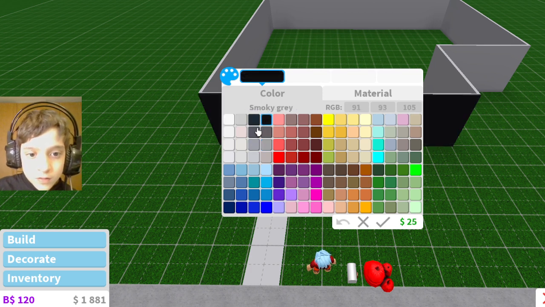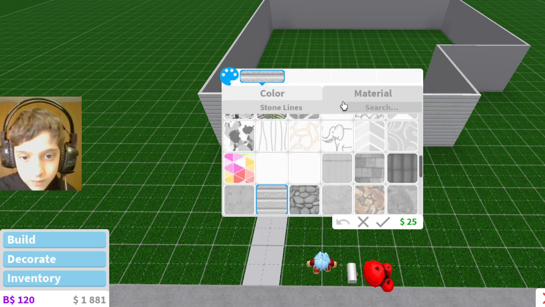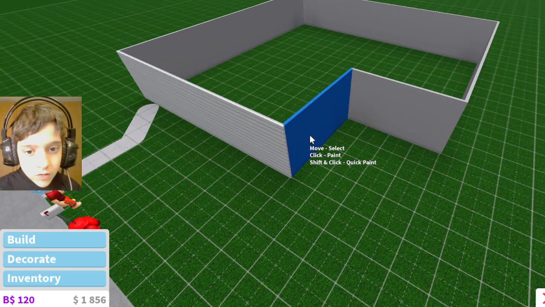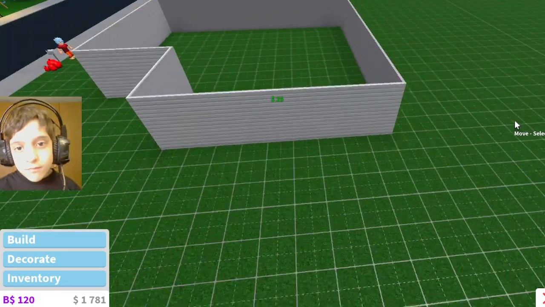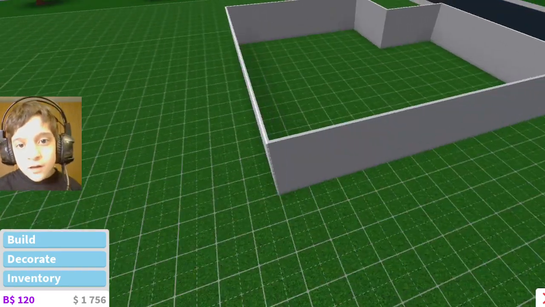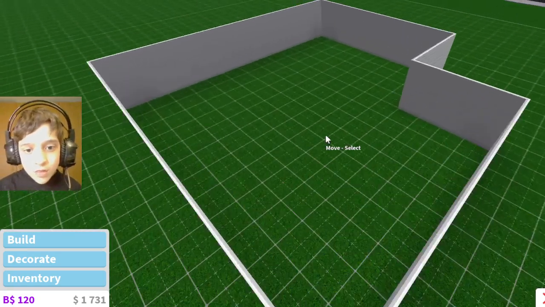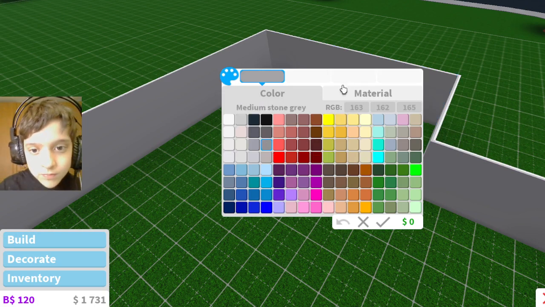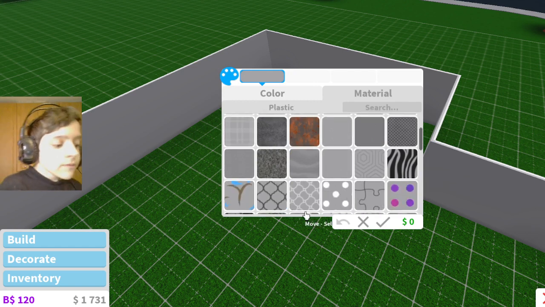I'm going to ask the maker of the challenge: could I add a little greenhouse, like a little garden space? Yes, definitely. Okay, thanks. I'm making a small bathroom, and then the dining room is connected to the bathroom, kind of.